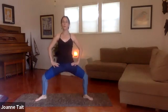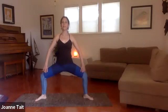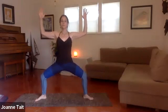Same principle with warrior two. We want the knees opening. So you wanna see your big toes. So we're gonna keep the pelvis neutral, the spine tall, toes toward the corners. Open the knees. Add your cactus arms when you're ready. Find a nice deep breath. You can take it as deep or as shallow as you want.